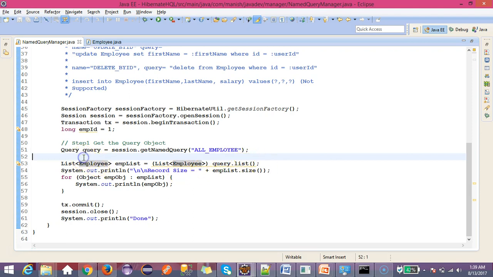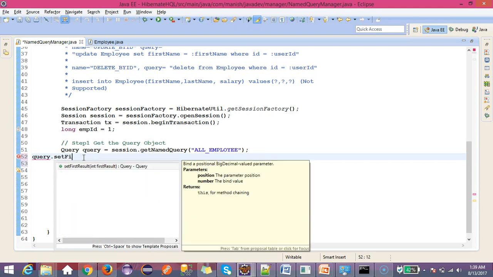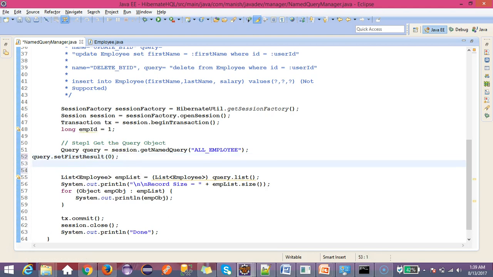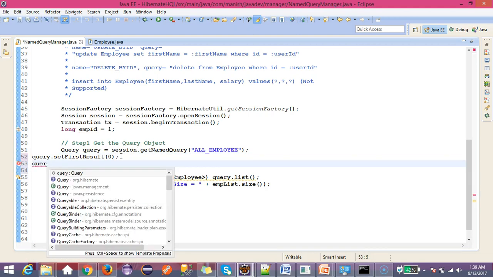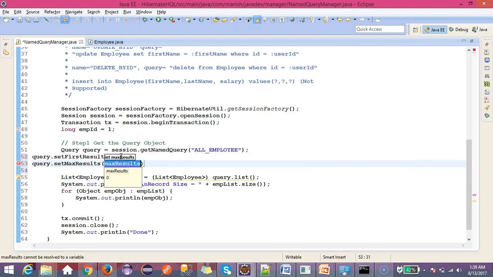But here we are going to put some conditions. Query dot set first result. The first result I set to 0, and then query dot set max result. For max result we are going to supply 3.